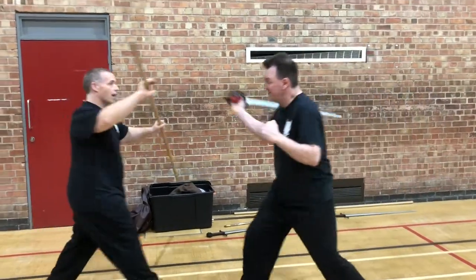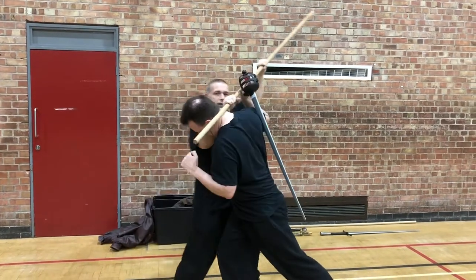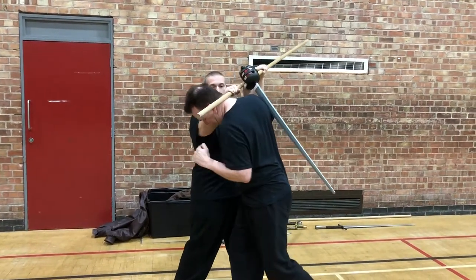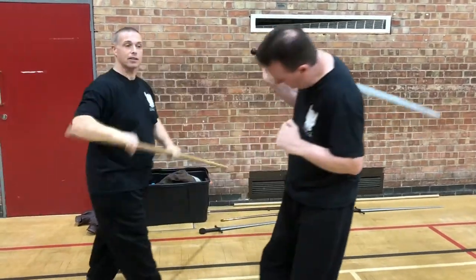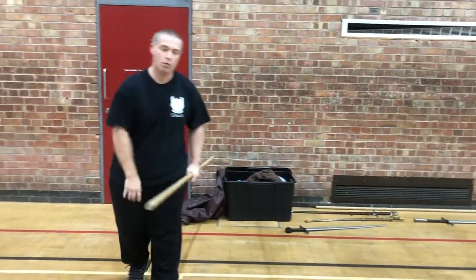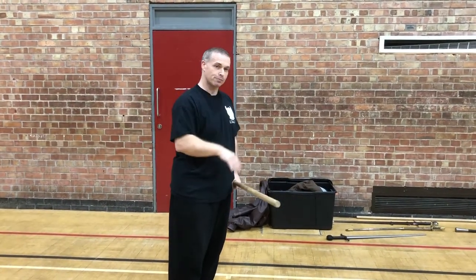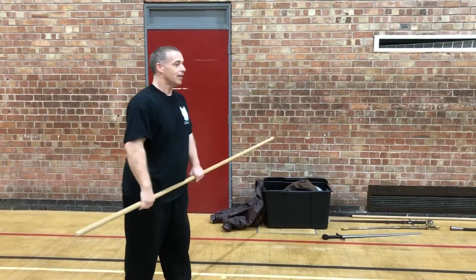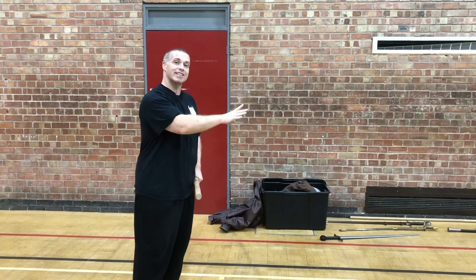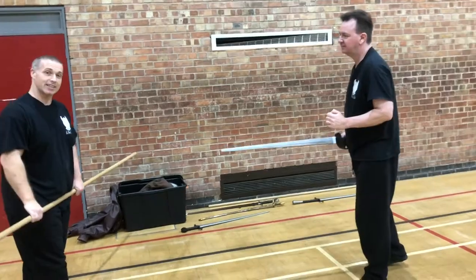Thrust comes in, move it, and move. It doesn't matter if he can catch the hand, that's fine. Body - you're not going to throw. Push, push and pull, a lot of momentum, a lot of physics. Throw the guy over. That's the basic technique I've shown in the video. Now we start to play with it and we notice something. The first thing we notice is the way the swordsman is standing. You Fiori people out there won't recognise this.